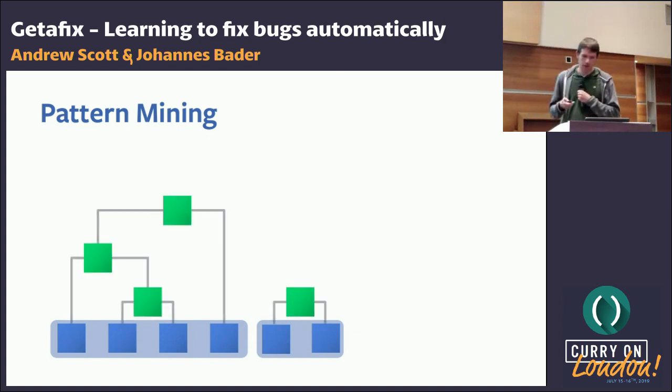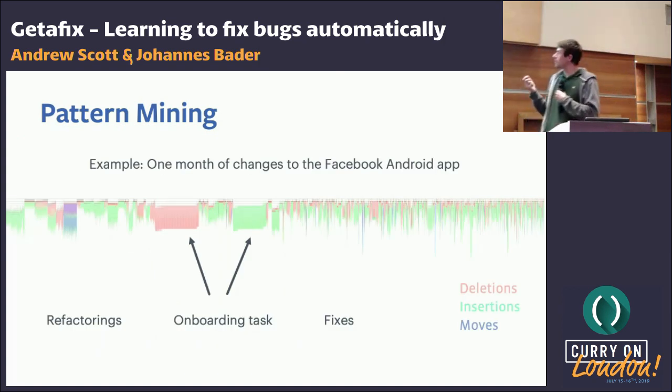Cool. So what does one of these forest of hierarchy trees look like in practice? Well, this is an example from 1 month of changes to the Android app at Facebook. It's a really large hierarchy tree, as you can imagine, because there's a lot of changes happening at Facebook. So this is really zoomed out, but even at a zoomed out level, you can see a little bit of what's going on. So nodes marked in blue/purple color correspond to nodes being moved. And so on the left, we can see there's a bunch of nodes being moved, which turns out to correspond to some refactorings.